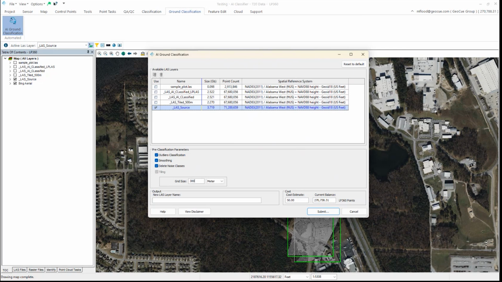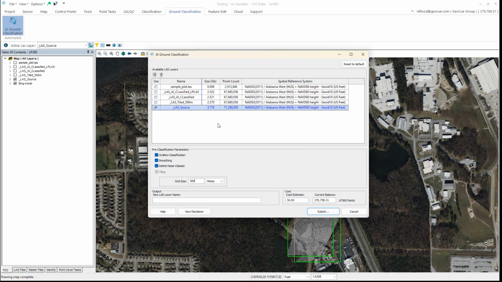There is another limitation for the AI classifier as well, though, and that's the total size of the individual LAS file, so the individual tiles in your grid. You want those to be less than 3 gigabytes, which is partly why we list the size here. If your whole data set is less than 3 gigabytes, of course, you don't have to worry. If it's larger than that, you do want to tile and tile to an appropriate size so that the largest tile you have is about 3 gigabytes. In general, LP360 will do a good job of flagging that for you. If you do end up with a tile that's larger than that, you'll just get flagged and it'll say, hey, there was a tile larger than this, and you'll have to retile with a smaller tiling value.